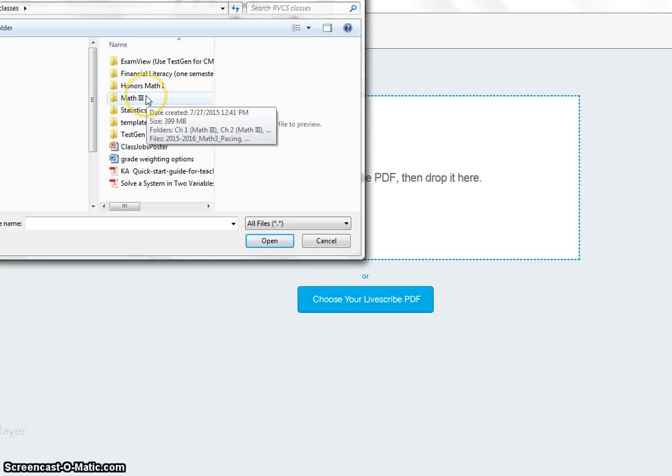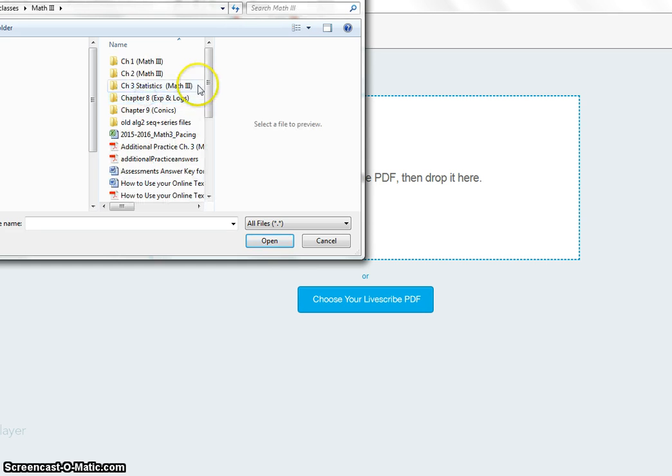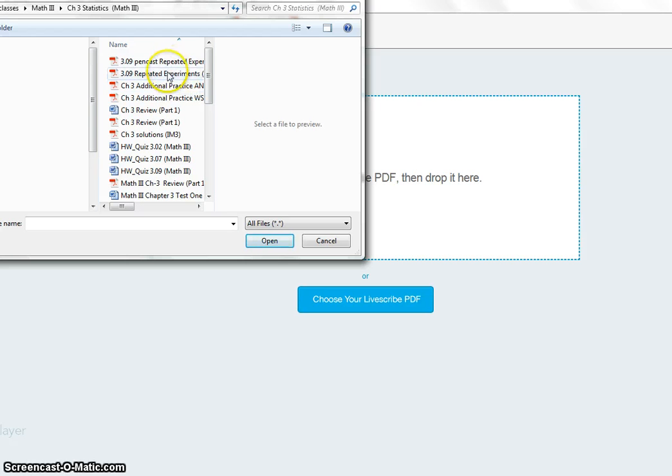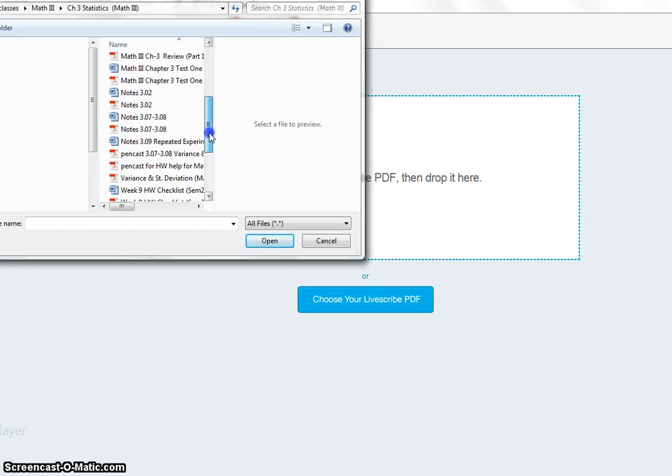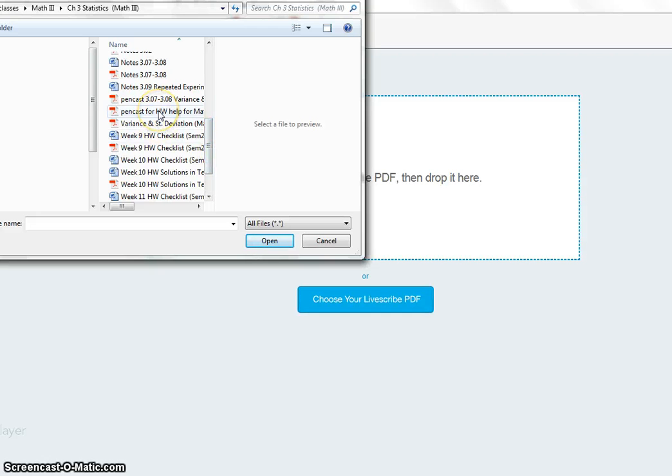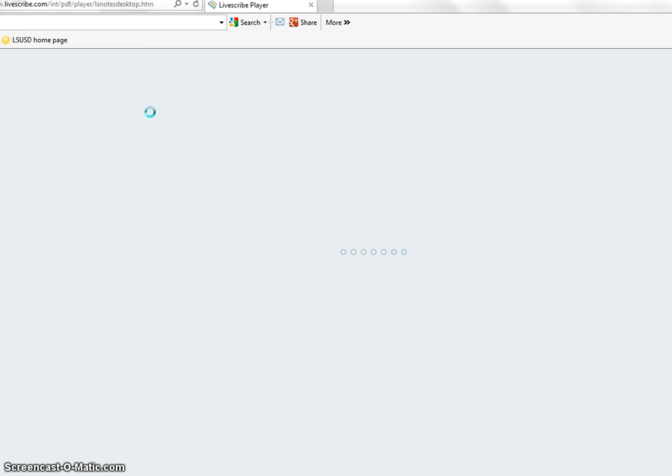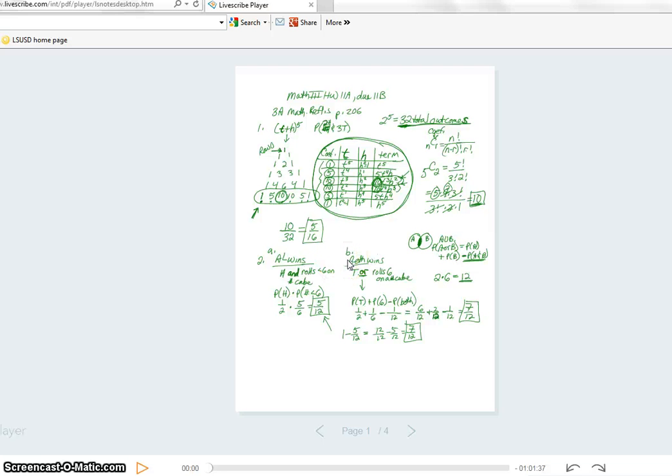Okay, again, it's just taking its sweet time, but you will find your file wherever you saved it. I always tell them just drag it to their desktop, save it to their desktop, but I wanted mine to stay exactly where I put it because I have too many things on my desktop right now. So once I've located it, I just clicked it. So I said, browse for it in my computer. And this does take a moment for it to load up. And the students are always emailing me, it wasn't working for me. And I have to tell them, just be patient, because it will come up. It might take a minute.